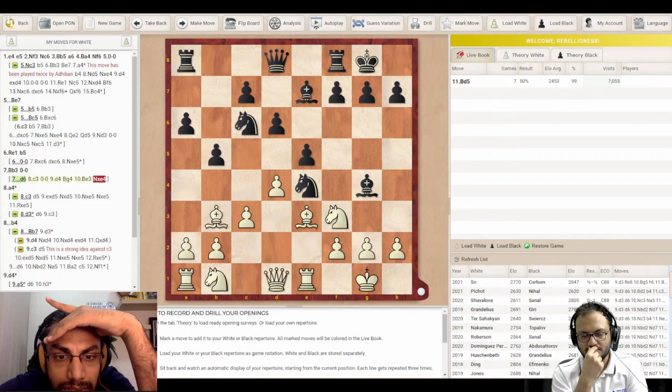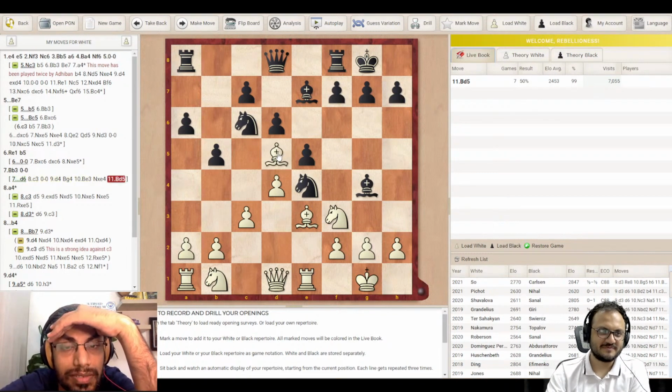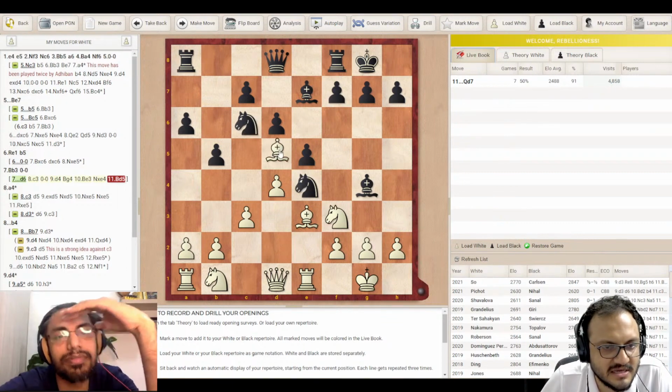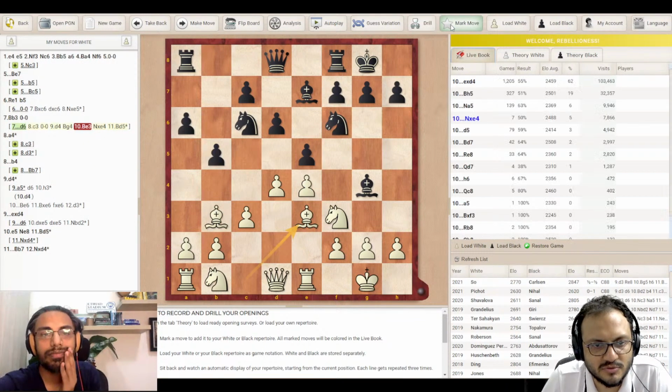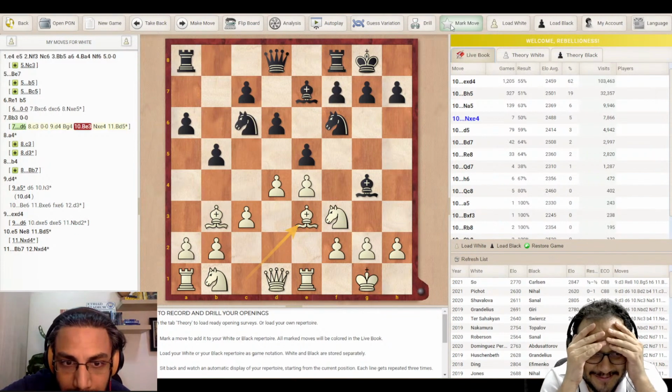I think d takes e5. D takes e5. Queen takes queen. And now, I don't know. Hold on. Oh, bishop d5 actually. Yes. Simple. That's very nice. And this knight is hanging. And this knight is hanging. So that gives you an advantage. Okay? Very nice. So bishop e3 is a good move here. Okay. But this leads to a very complicated position.